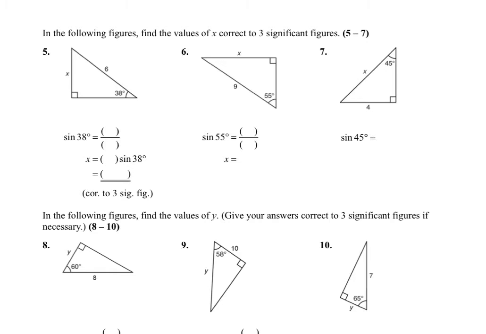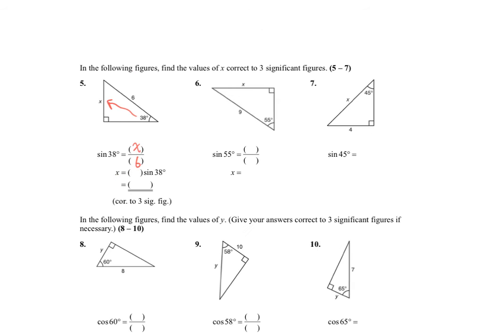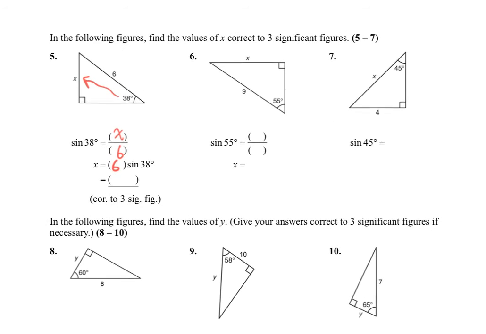degree to find the unknown x, so we just use it directly. For sine 38 degree, we use the opposite side of 38, which is x, over the hypotenuse, which is 6. So multiply by 6 on both sides. On the left hand side should be 6 times sine 38. On the right hand side should be x. So we swap the positions, write x equal to 6 times sine 38.